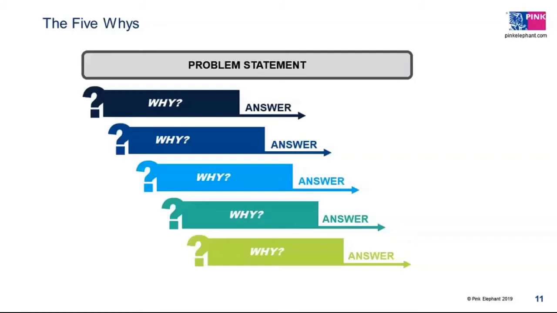The idea is you will keep going with this why answer until you reach a point that you realize you no longer have any control over that answer. At that point, we want to start to figure out what's the way to approach that. So again, it gives us the ability to dig deeper and to question, rather than stopping at something that we might be making an assumption about.